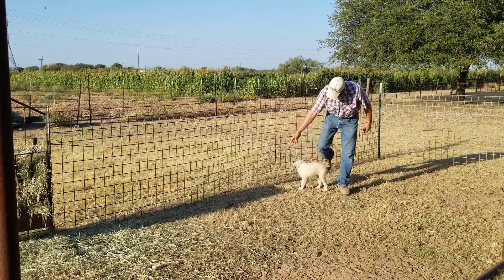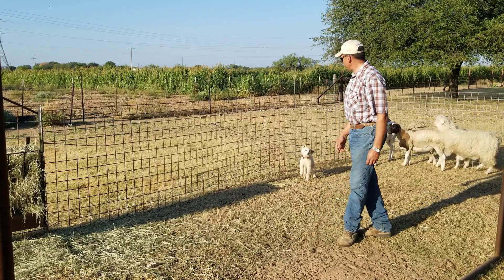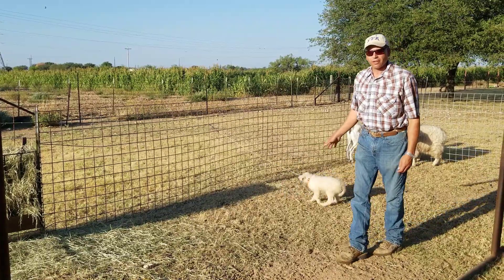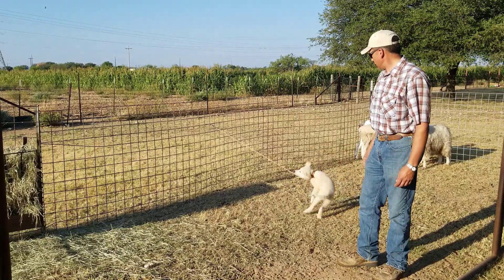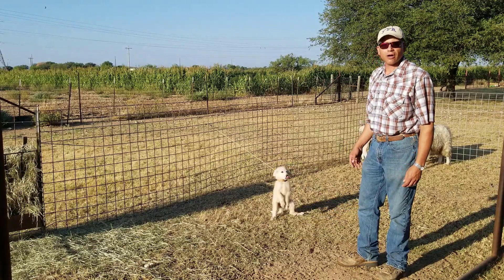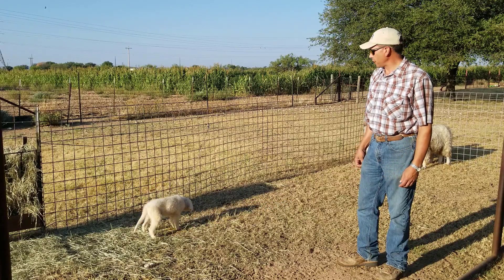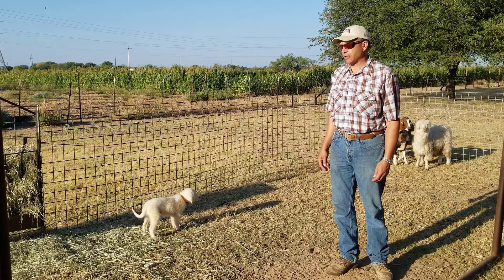This is the first time this pup has been tethered. I just leave them on there starting out for a couple minutes. You'll notice that she's struggling a little bit right now, but it's much better that she's doing this now at this age versus being tethered or caught in a snare when she's an adult at 125 pounds. We start out with just a couple minutes and then slowly increase the time each week. You can check out our video on socialization on the YouTube channel. You can notice she's already calmed down just after being tethered for just a few seconds.